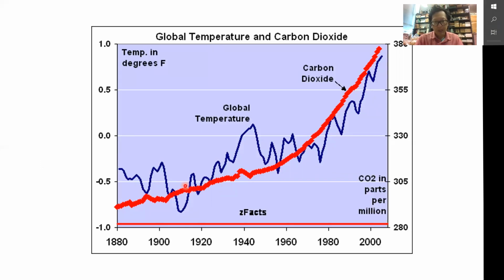Now we will see, of course, that temperature has also been rising with time. There are some bumps here, but overall it seems to track the CO2. Now, as a scientist, I'm always wary of the difference between correlation and causation. So I'm not going to tell you that necessarily this rise in temperature must be controlled by CO2, which is controlled by fossil fuel burning. I leave that for you to think about.